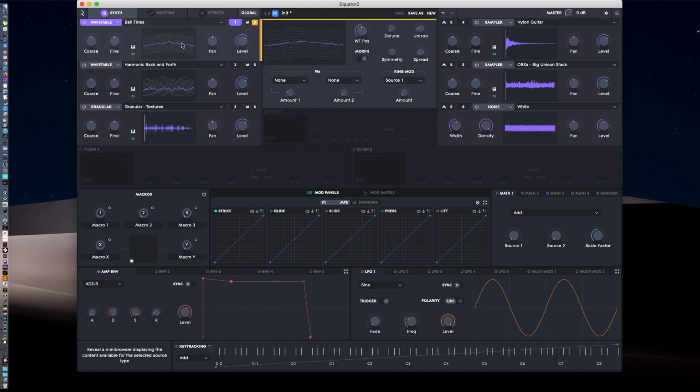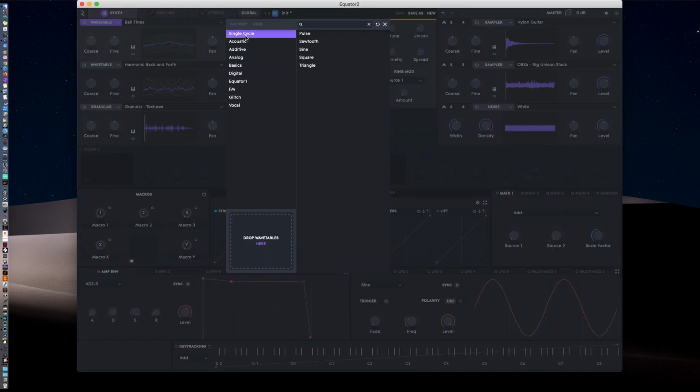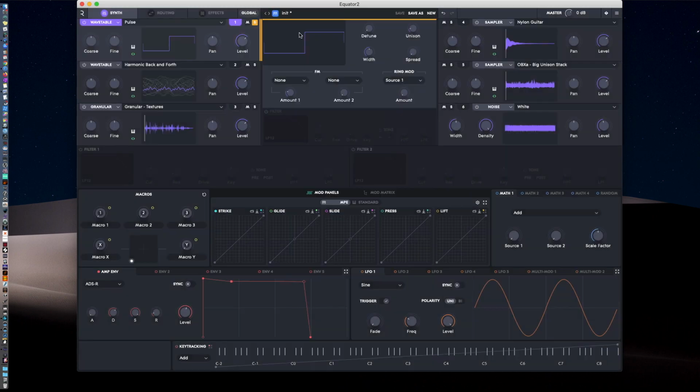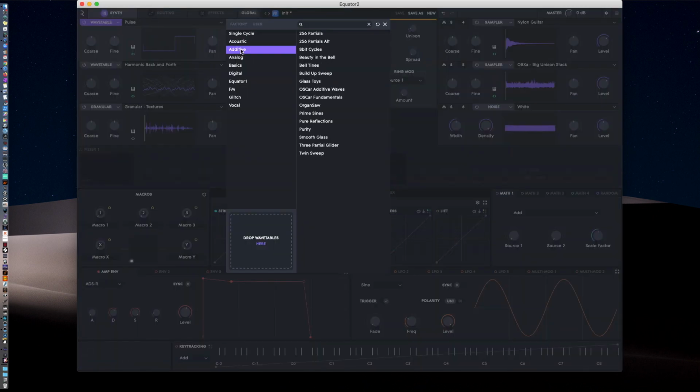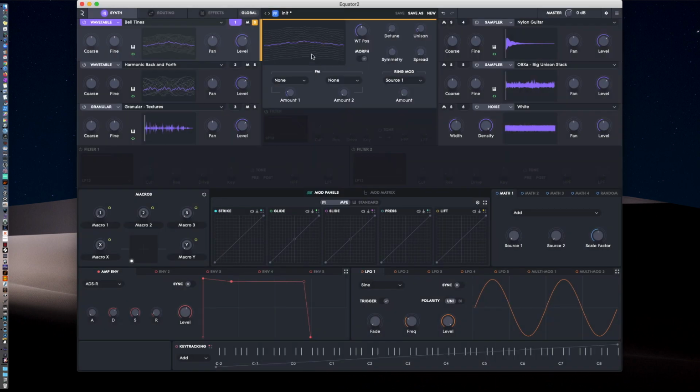Here, go back to the single cycle pulse. Instead of the width parameter that you have, when you choose to use a wavetable, that'll change to symmetry. So that changes the angle of the waves.